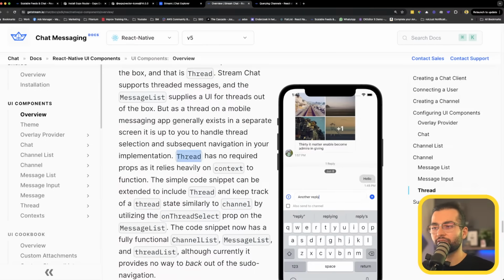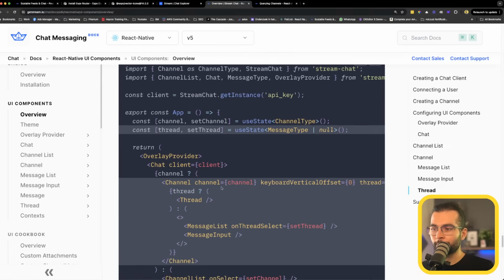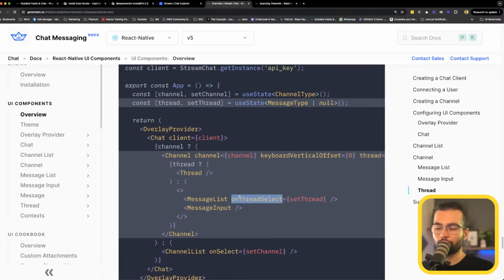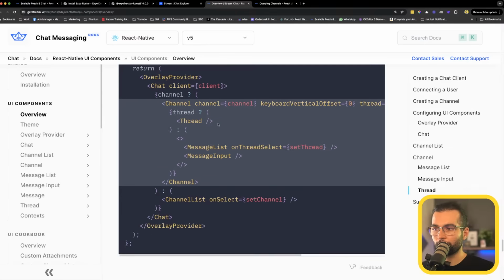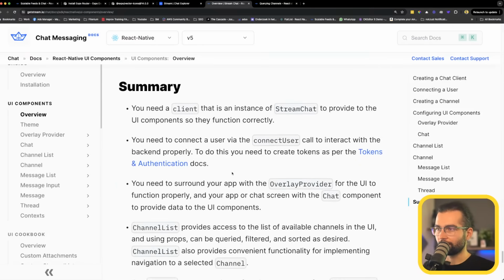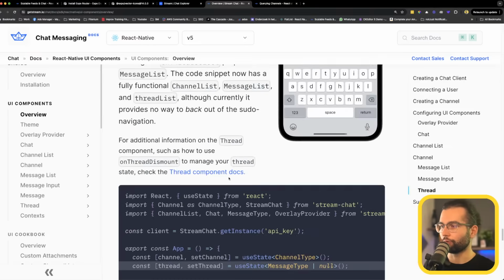It's as easy as rendering a channel or a message. So on the channel screen, you can have in the message list on thread selected, save it in a state, and then render a thread component. I'm not gonna do that now because we have to move, but that's everything from the overview.